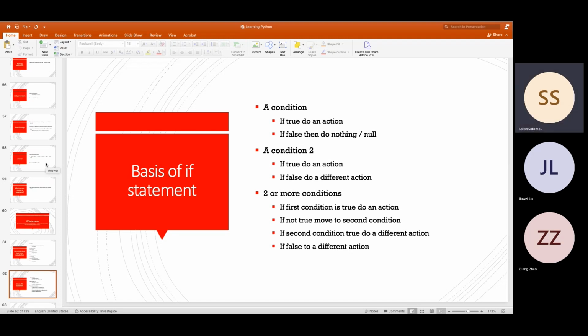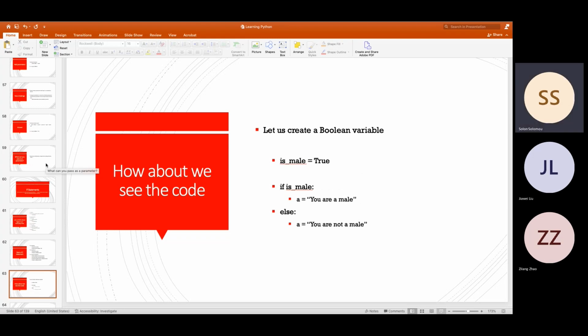You missed the basis of an if statement. Okay. Can someone explain to Businor what the basis of an if statement is? Come on, shout it out. What do we need? Number one, a condition. Yes, okay. Then what happens? Do another action. Yeah, okay, that's it. Okay, simple. So how do we code it?